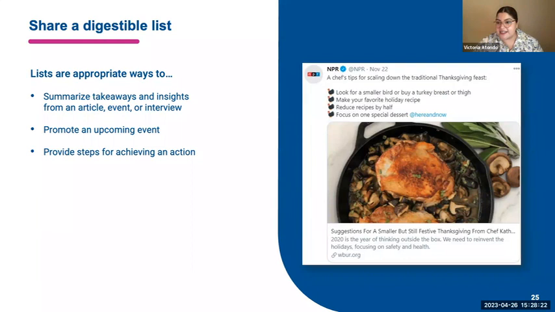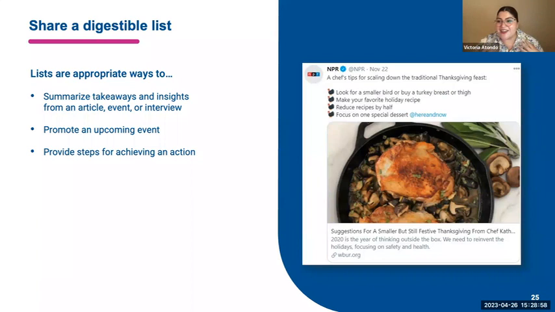So yes, someone is mentioning that they love using emojis for bullet lists. Same here. That is one of my team's favorite ways to do lists. We use the green check mark box. We use, in this case, they're using turkeys for Thanksgiving content. We've used turkeys before. We've used the autumn leaves emoji. So it really is contextual. You want to keep all those things in mind, but just making it so much easier for your reader to skim and be like, oh, here's a list. Okay, they're saying to do this, this, this, and that. Perfect. I love it. Let me click on the link and get the rest of the information that I need.